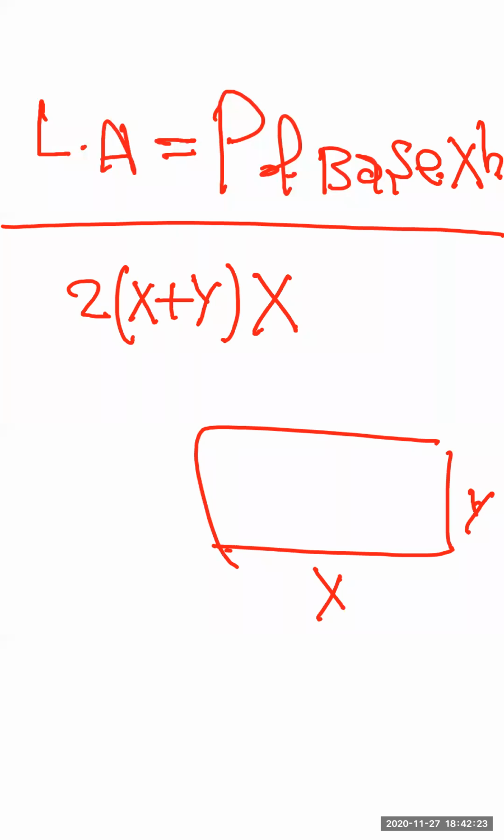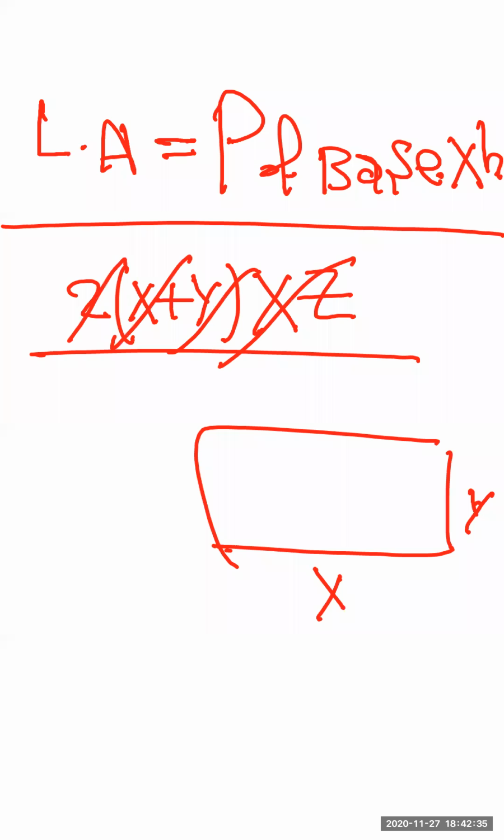So the height, we mentioned in the previous, is a z, for example. So 2 times x plus y times z. I don't care about the symbols in the rule, because it's changing every question. What I care about is perimeter of the base times height. Okay, guys, are we clear? Yeah, clear. So this is the lateral area.